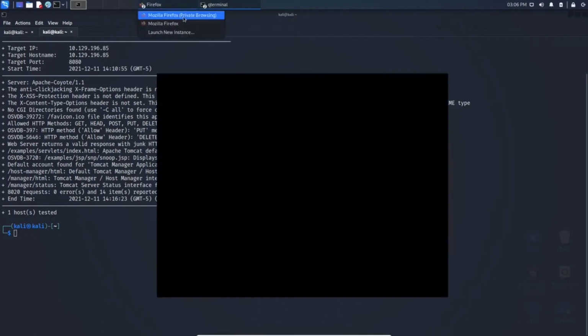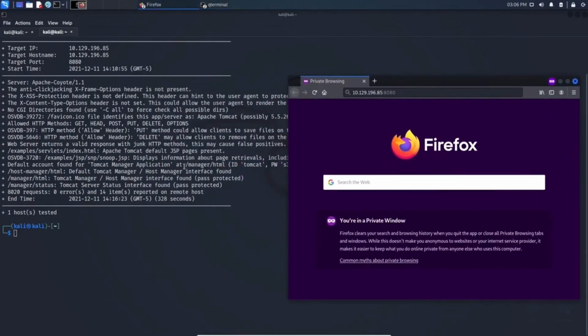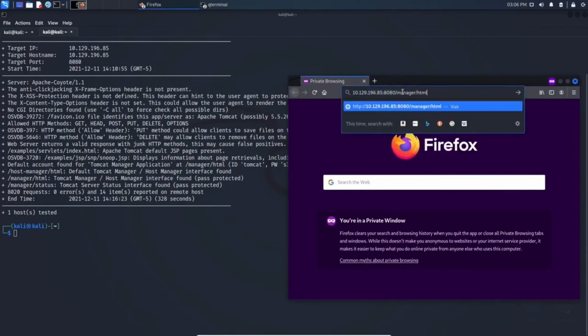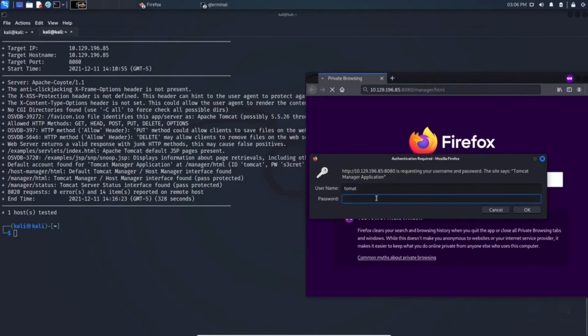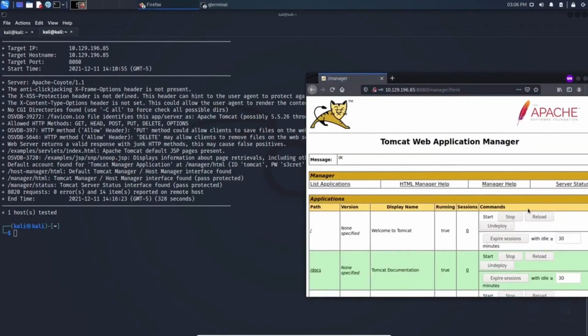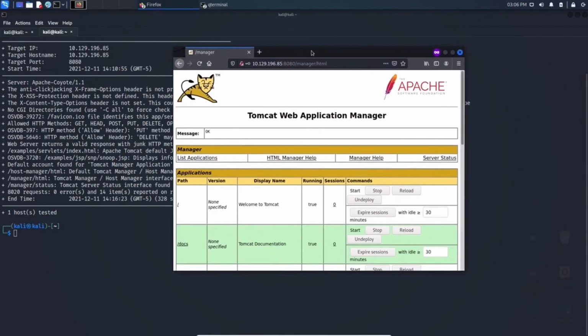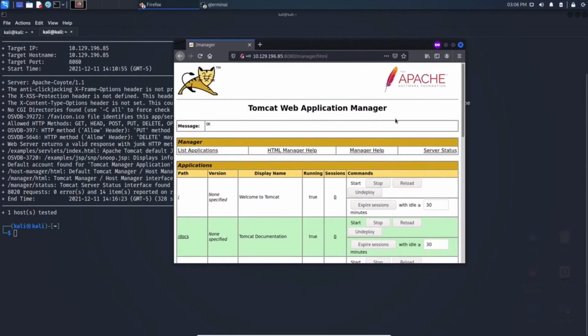So for the sake of the video, what we're going to do is reach out to here and see exactly what's going on and see if it works. So we're just going to copy this, go out to here, type that in, and you can see it prompts us for the username and password, so we can type in tomcat and the password is s3cret, and we can click OK. We can wait here. Did I get it right or wrong? There we go. Perfect.